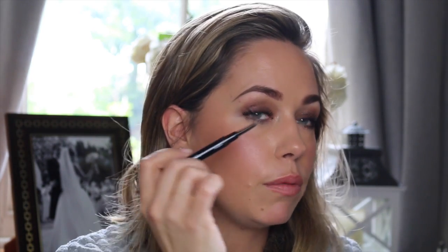Now the head of my brow is a little bit patchy, so I'm just going to spend a little bit of time doing quite light strokes through the brow and just making sure I get the product onto the skin behind the hair, and then filling through the body of the brow. Then I turn back to my spoolie wand and brush it through, and again that softens any edges and gives a more polished look at the end.